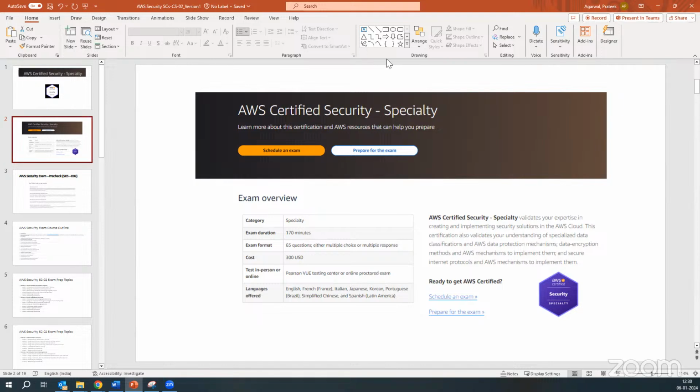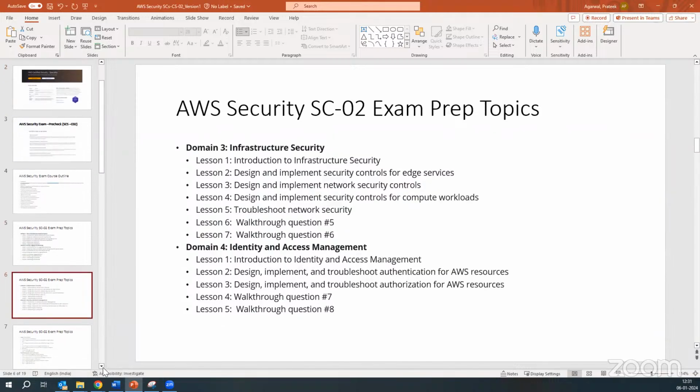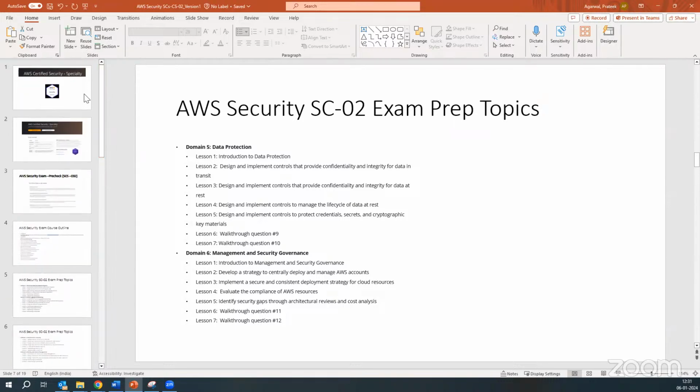Go ahead, Sandesh. So Pratik, I just want to know how to onboard the log sources of AWS to SIEM solutions and all that. Are you going to cover those parts as well? Those are not part of the onboarding resources for this particular topic, but I can definitely help you on the other side here. Okay.